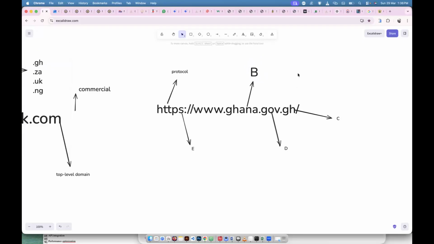What does B stand for? Please, this is a domain name. Who is mentioning secure? It's not secure. I said B. So what does the B stand for?